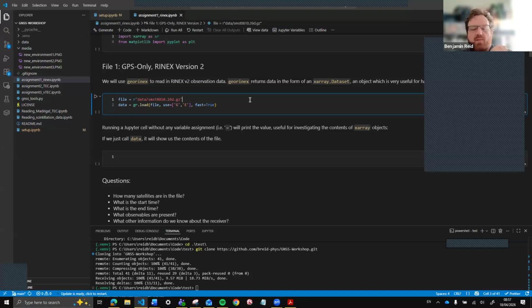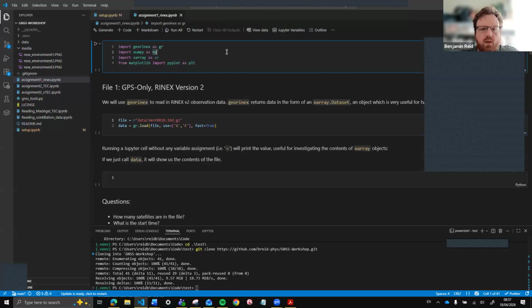So I guess in the interest of time, I will keep going a little bit, but hopefully the code will be self-explanatory for this first one. It should be pretty easy to self-guide your way through it. Hopefully most of you will have seen Jupyter notebooks before, right? So you import all of your libraries.